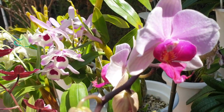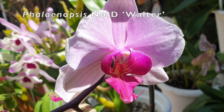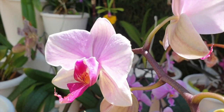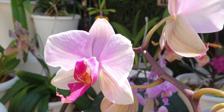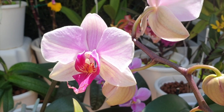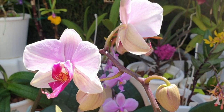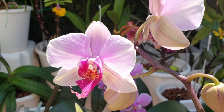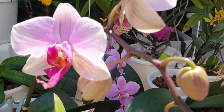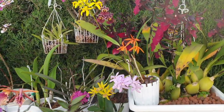Next to her is a Phalaenopsis that I call Walter after the gentleman who gifted it to me the first year that he spent his summer in our home. I told him afterwards, this is a one and done gift. Thank you. I so appreciate it. Not that I don't want more. It's just that these orchids get so big and I don't have the space. So this is my one and done, and it'll be nice to see him again, and hopefully this orchid will still be in bloom when he comes back after all these years of not being here because of the global interference of the cooties. Now you may think, well, hang on a second, you've missed some, and you're right.